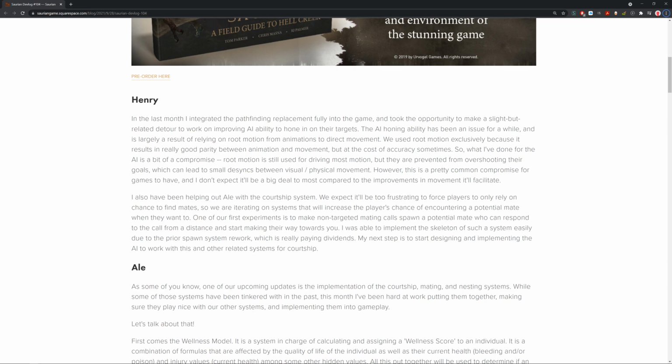And my next step is to start designing and implementing the AI to work with this and other related systems in Courtship. So that's kind of one of the big things coming. I'm quite excited for Courtship because that's a big gameplay thing. So that's going to be awesome. I think the two big things coming out are Rex and Courtship, so that's going to be really awesome to see.